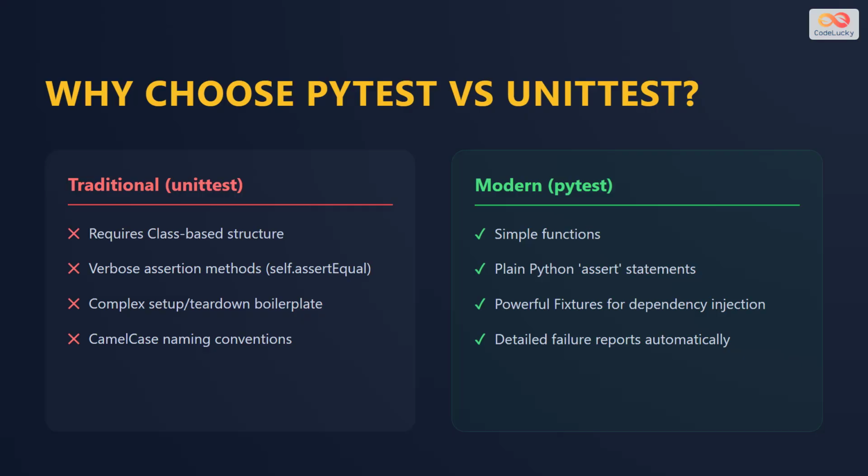If you are coming from the built-in unittest module, you will notice immediate improvements. With pytest, you do not need to create classes or remember complex assertion methods like self.assertEqual. You simply write functions and use standard Python assert statements. This leads to cleaner, more readable code with less boilerplate.